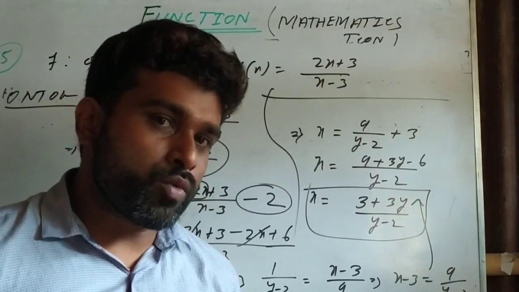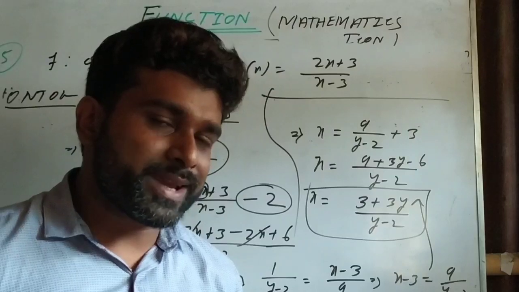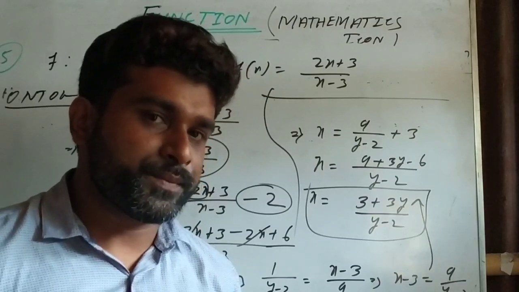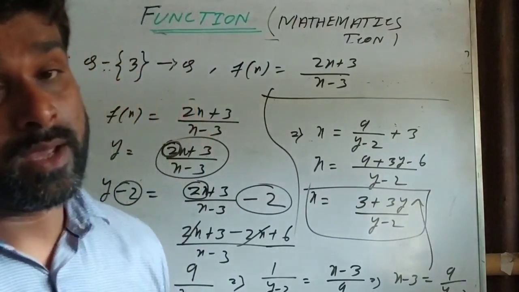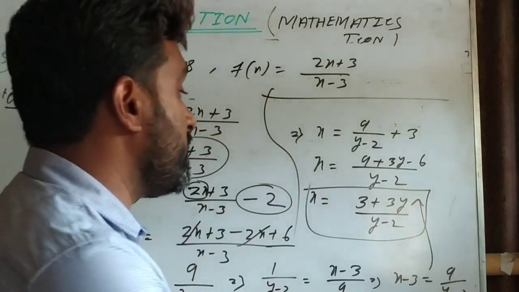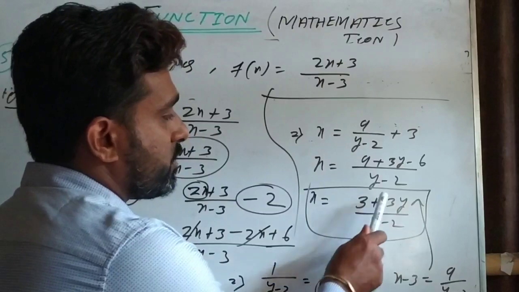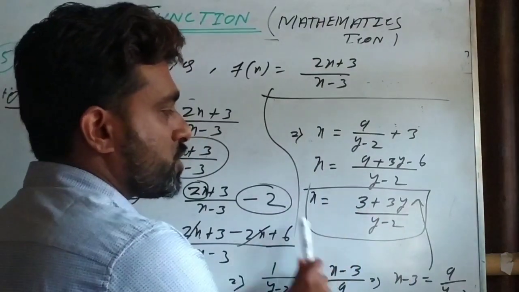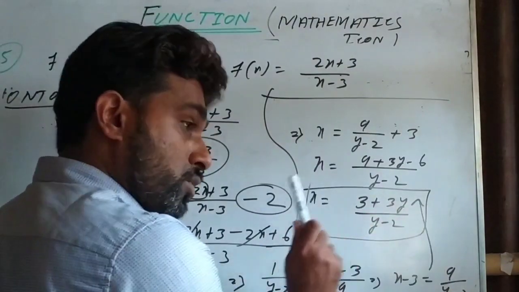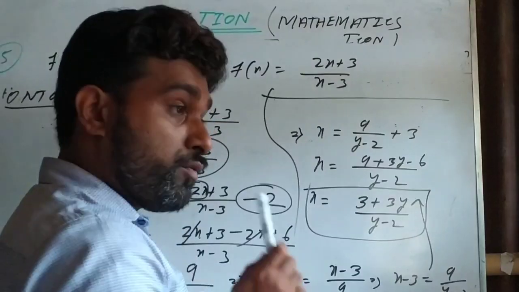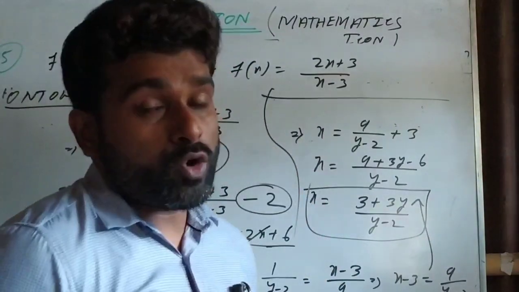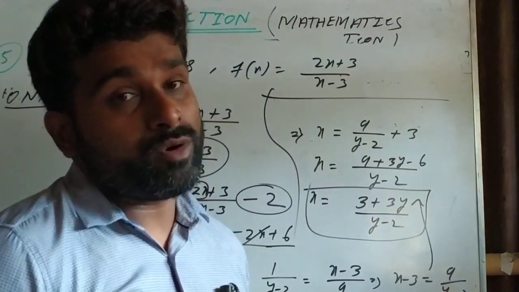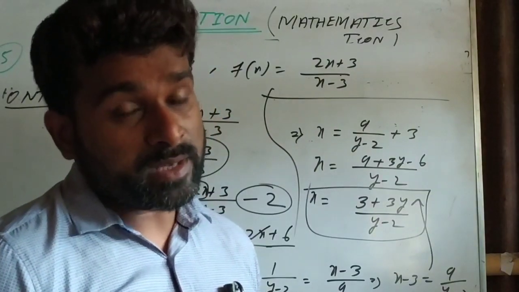So that means, for y equals to 2, we will not get the value of x here. Am I right or not? Just see the structure and tell me. If I choose y equals to 2 here, that means something by 0, so the whole expression will be undefined. So x value is undefined here for y equals to 2, but x value cannot be undefined for any particular value of y. But here it is coming.